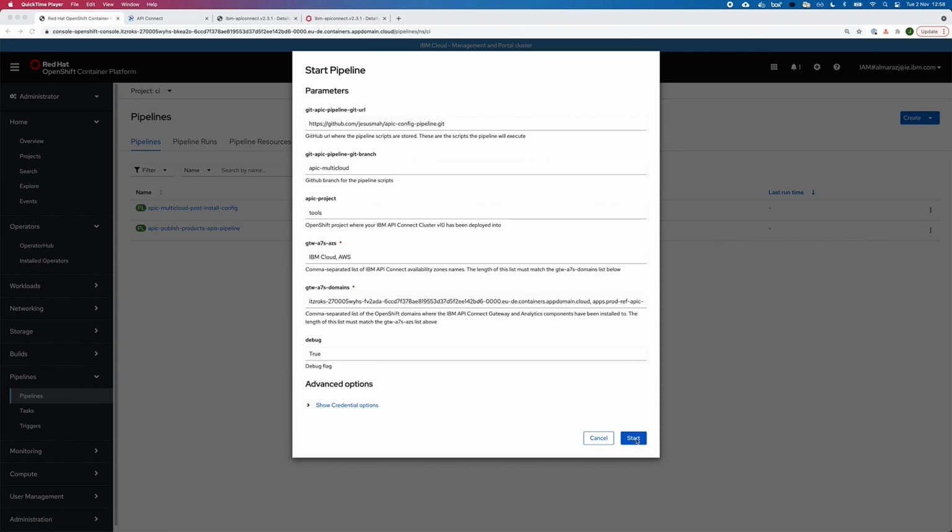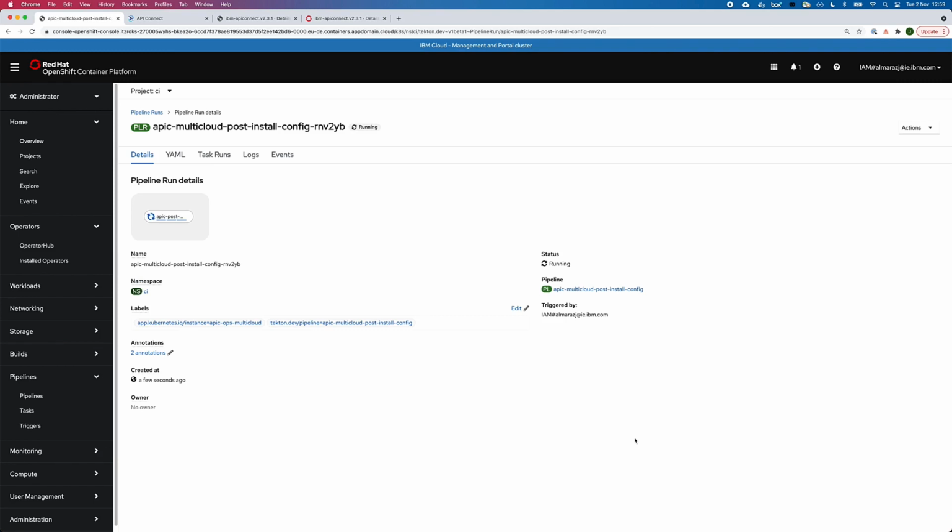So my availability zones are IBM Cloud and Amazon. And also I need to provide the OCP domain for those clusters so that this config pipeline is able to configure those components based on those OCP domains. So I provide the IBM Cloud domain for my cluster and the Amazon domain for my other cluster. Once I fill up this configuration for the pipeline, I just go ahead and execute it.